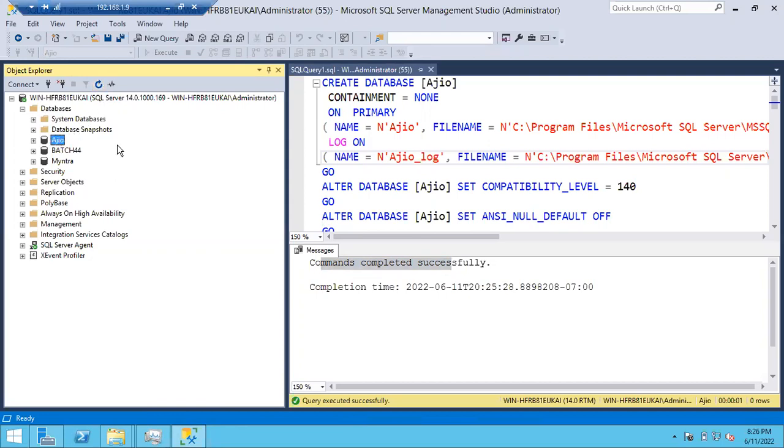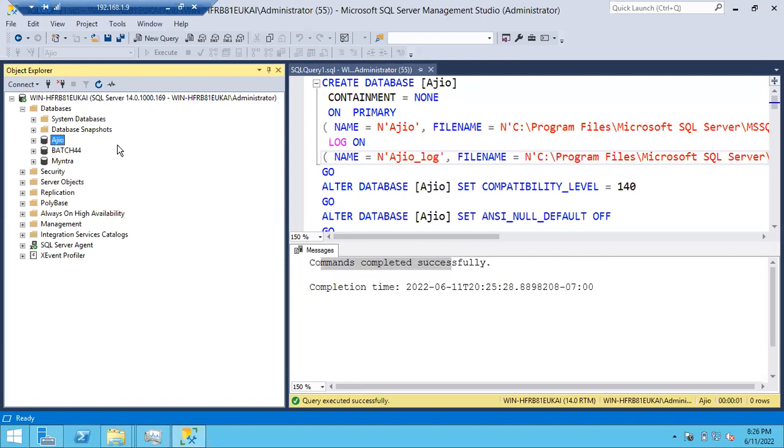Refresh, refresh, refresh. How many times you want, you can refresh it. See here. So like this it will be. Sometimes what happened is, one guy took support from me. He's creating a database. He created a database, command completed, successfully executed.